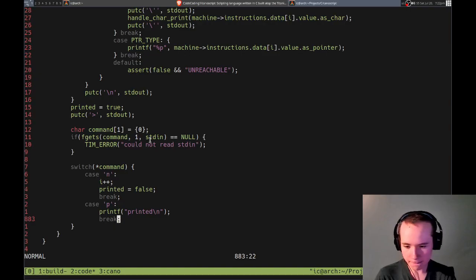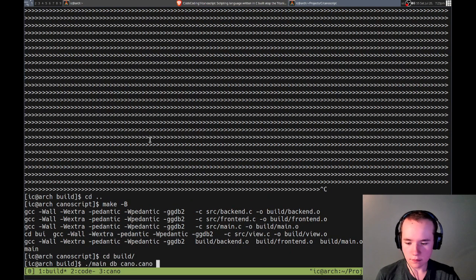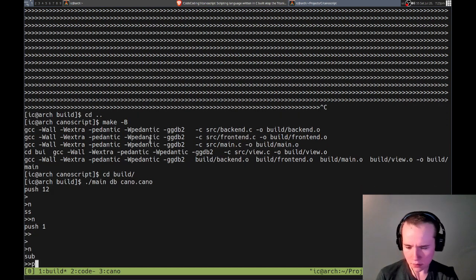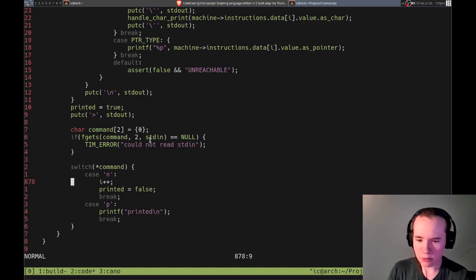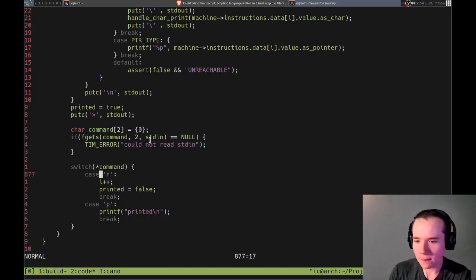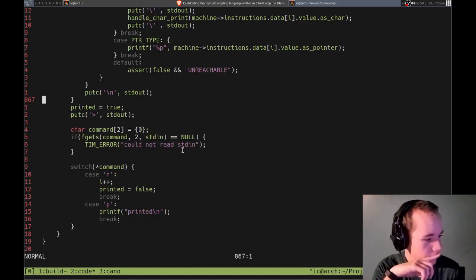Okay, that did not work. Why did it do that? Can you not read one? Okay, I guess that was what it was. Oh shoot, but it prints it now twice. That is interesting. Why does it print out twice when we have one of those? I don't know why.